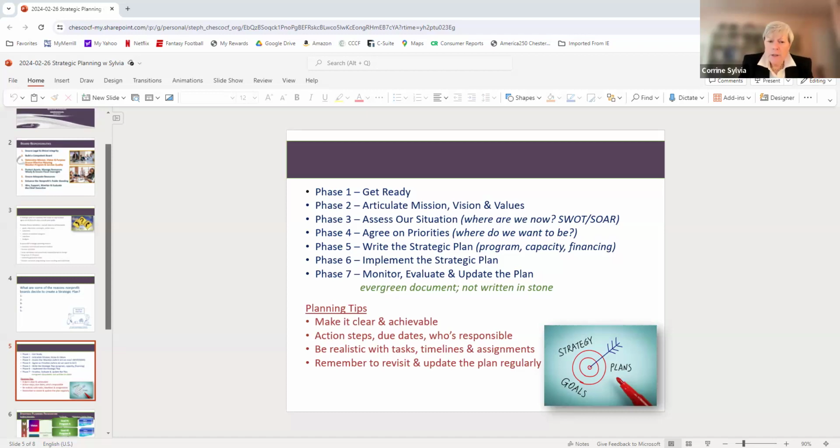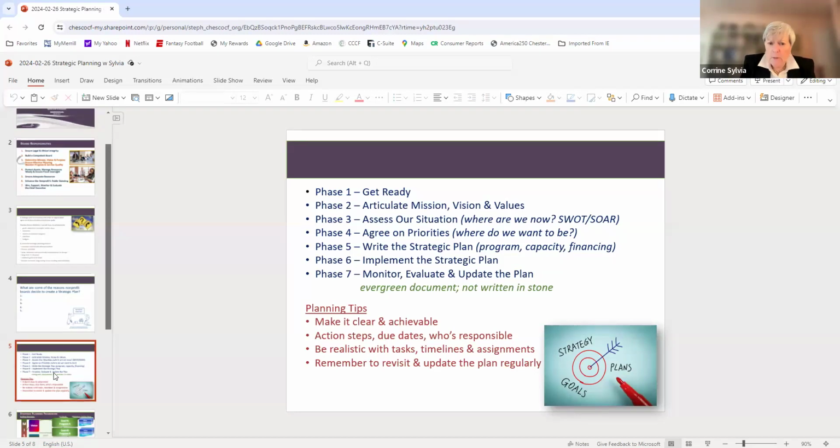Always include action steps, due dates, and who's responsible, because for the plan to be implemented, you need a plan. You need to know what the time frame is, and you need to know who's responsible for making sure that moves forward. Oftentimes, Connie and I have seen strategic plans that don't have due dates and don't have action steps, and we wonder how that plan's going to be implemented and how it's going to be monitored.